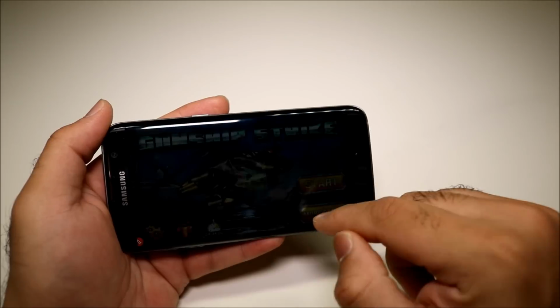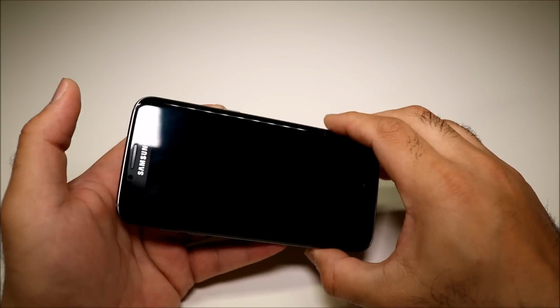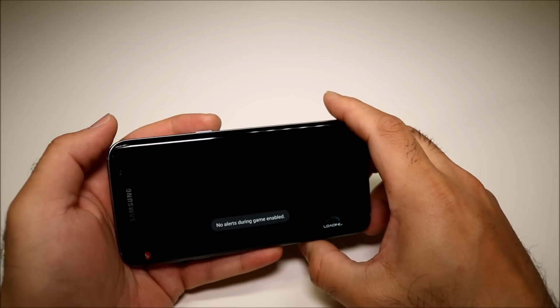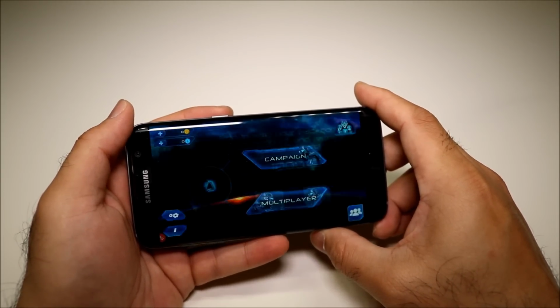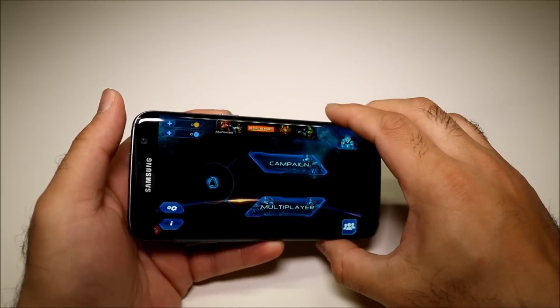It's loading, as you can see, all the way. Okay, so this is the main page, so we're gonna leave it there, and let's open up Nova 3. Now Nova 3 is a very, very heavy game. It's one of the heaviest games on the Play Store, and I'm sure this game's presence in the RAM will definitely move the S7 Edge at least just a little bit, if not much. Okay, so load it up on the main menu, so just leave it there as well.